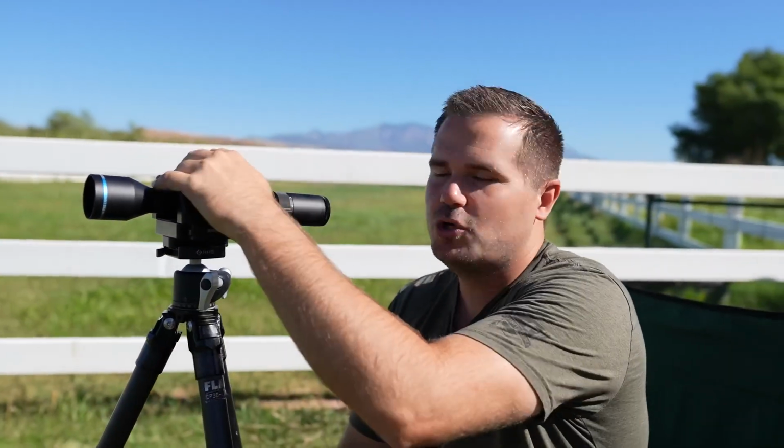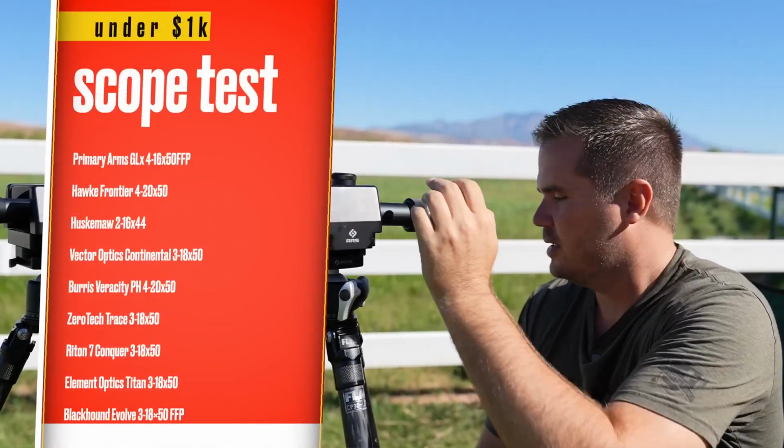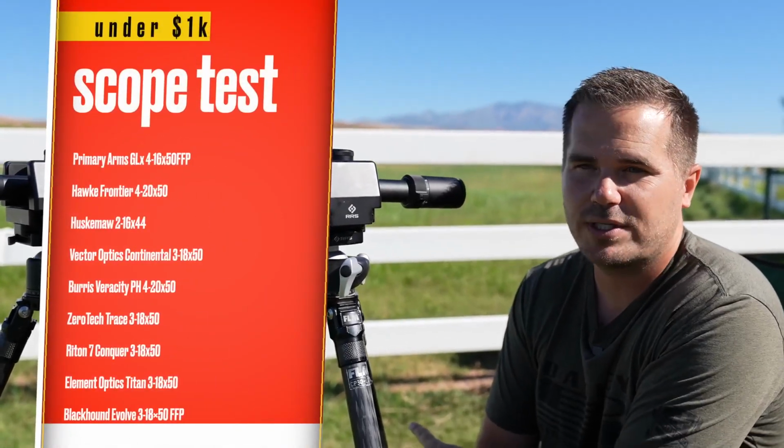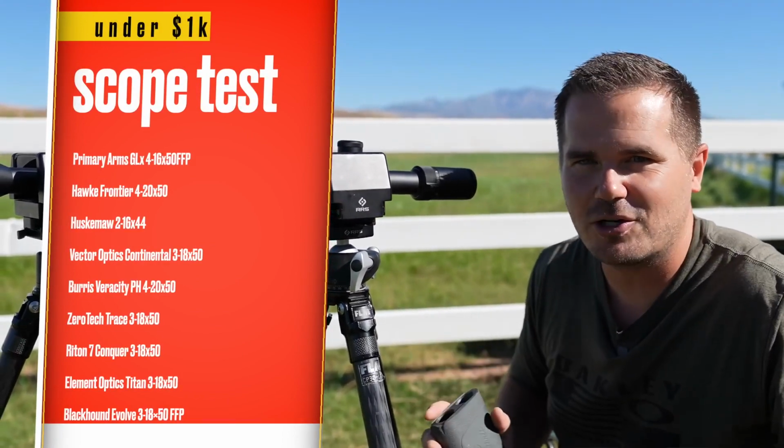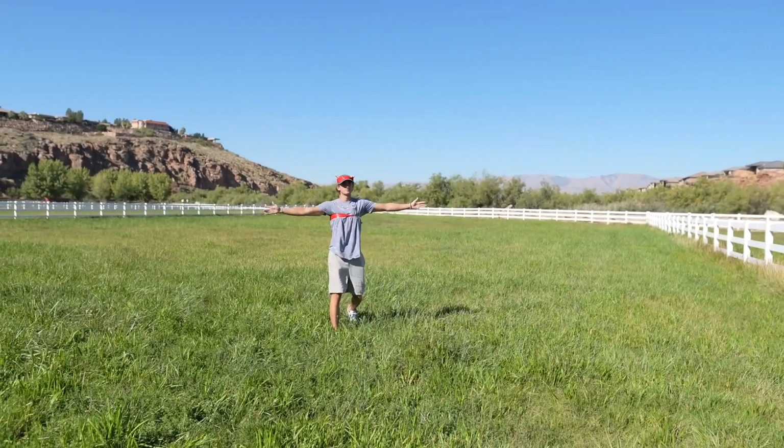Now obviously this is a 2-power scope on the lowest end. Some of the others are 4-power on the lowest end. So this isn't so much an apples to apples fair test, it's just practical: if you're picking a scope for deer hunting, which one would work in that kind of scenario. Just so you'll have the information, I don't think we can really cut one out for this. You're doing great.